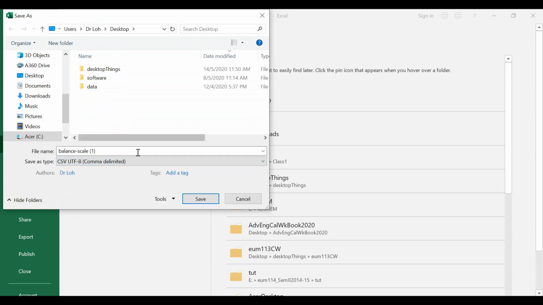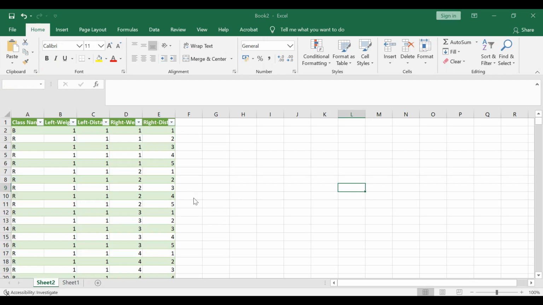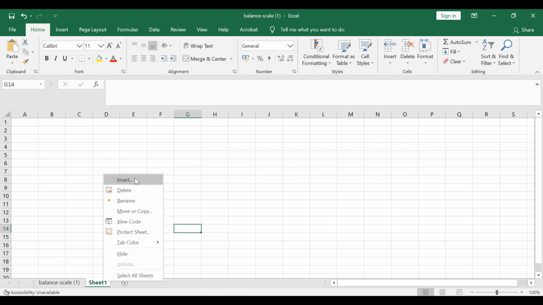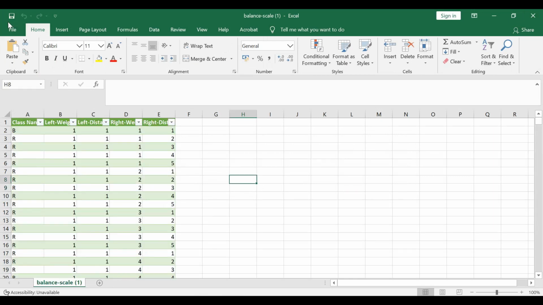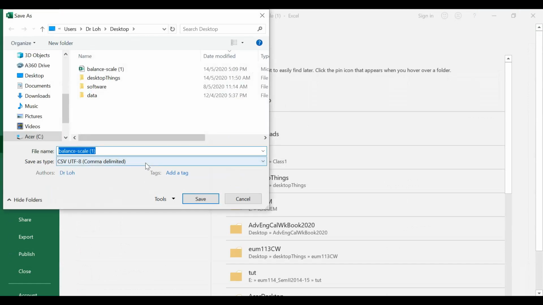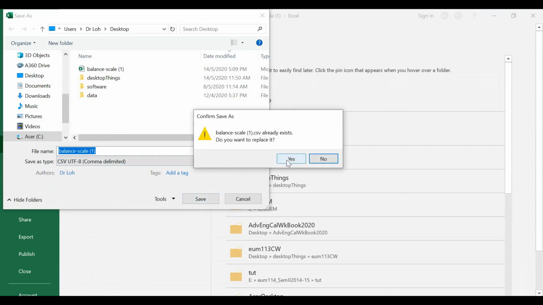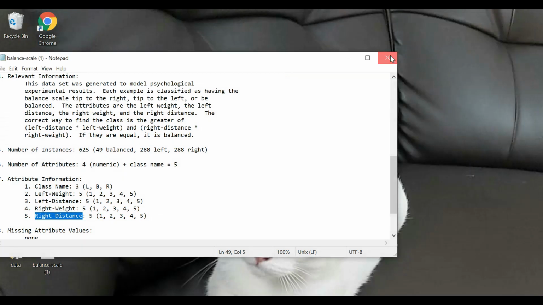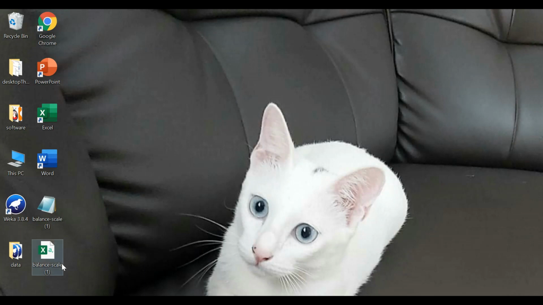So it is comma delimited format, or in some Excel file versions it is written as comma separated value. Now the file appears on the desktop in the form of CSV format.